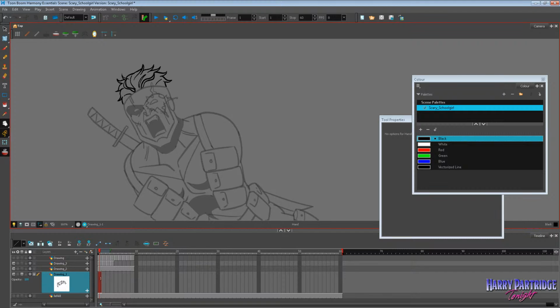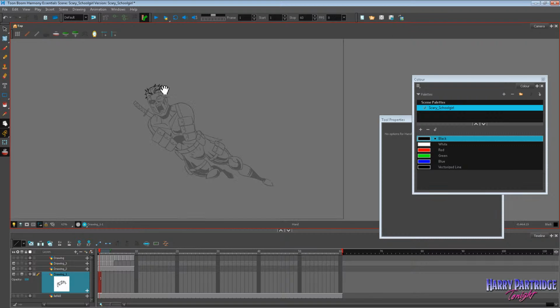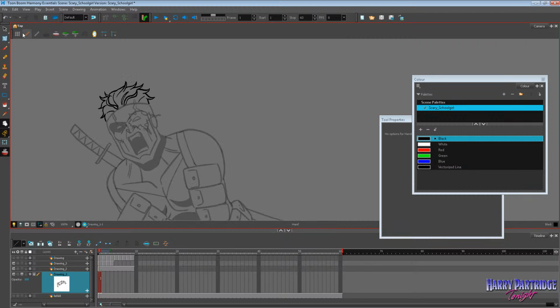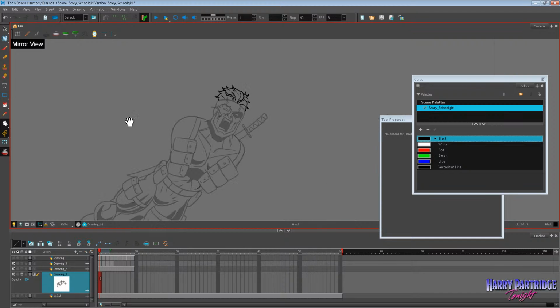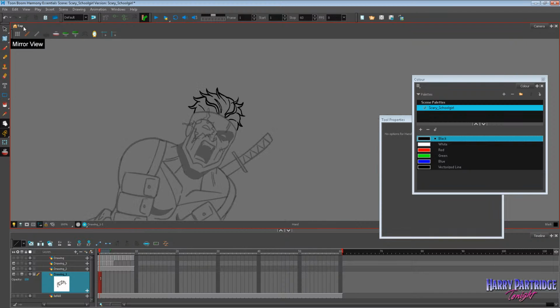Chris asks, what kind of tablet do you use? I use a Cintiq 22 HD, which is good. I recommend it. I was very fortunate. I actually have a friend that works at Wacom that makes the Cintiqs, and he managed to get me a bit of a deal on one, which is not something that everyone has open to them. I know.